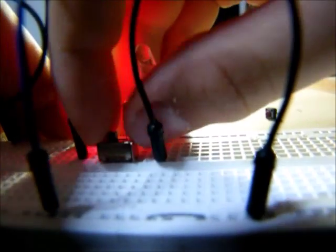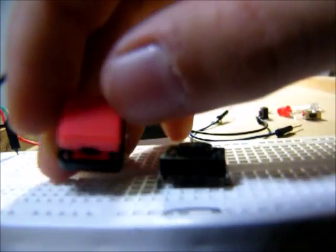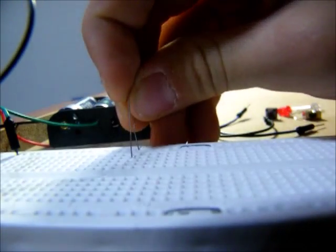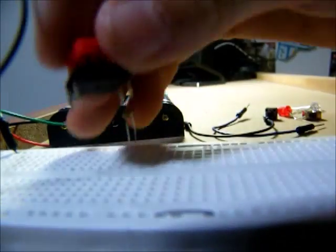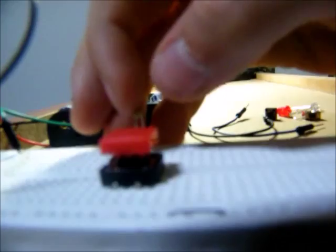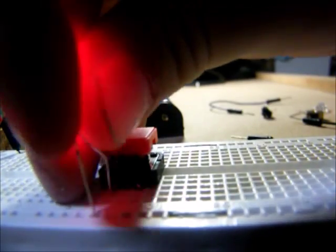Next, I will show you about a larger button. It works differently — it has four legs. That red thing on top just makes it easier to push, that's all that it does. So, first, as always, grab my resistor, plug it in that top row, and do another column. Then get one of those big buttons and plug one of its legs into the same column as this resistor. Then the other legs will just fall into other columns and rows. It doesn't work yet when I push it because there is nothing hooked up. Now, the electricity is flowing through that resistor and through those two automatically. Only when I press the button will it flow out there or there. I'll need an LED, and back home to the negative.